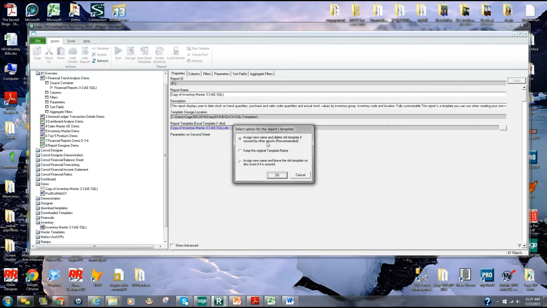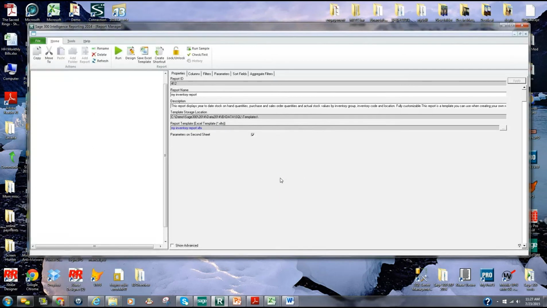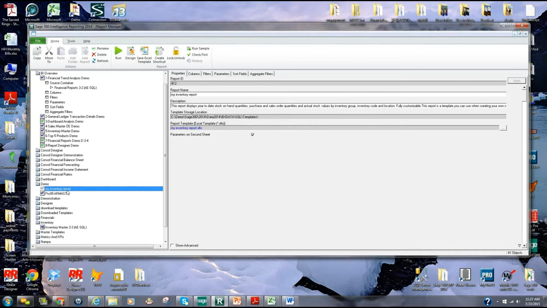And the standard thing you want to do is, if you're renaming the report, get rid of the old template and create a new one. It's a copy with the same name. So that's what this first option is. So I say OK. There we go. So I have my inventory report, and I have the template is called my inventory report.